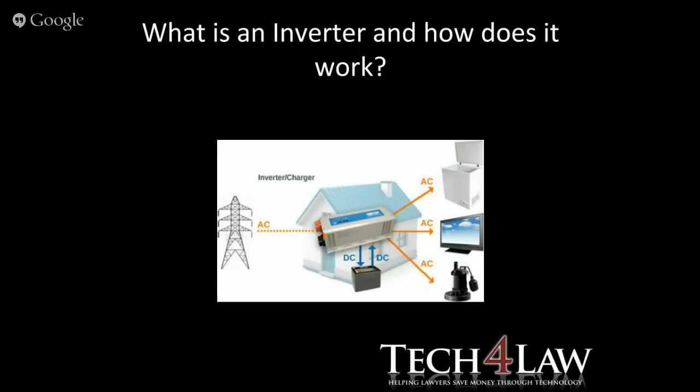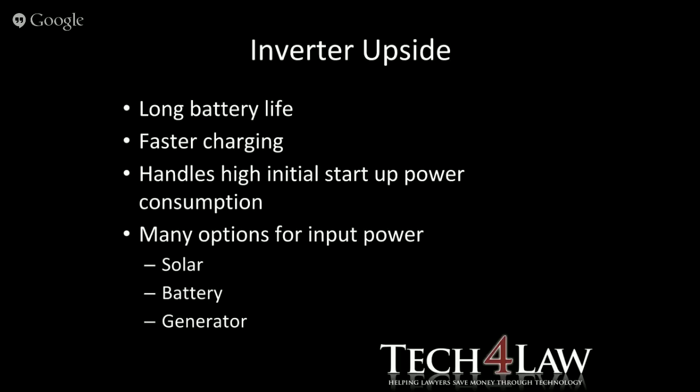Then having a look at what an inverter does and how it works. Basically, I'll try to get you the best sort of descriptive image here: the AC comes in from Eskom in our case, and basically goes into your inverter. Your inverter then has a battery connected to it, normally an external set of batteries, that it charges, and then through that system it feeds your devices, PCs, televisions, etc. But I think the major difference we can see straight away with the naked eye is that the inverter in this case is separate to the battery pack, and that's what makes it a little bit bulkier.